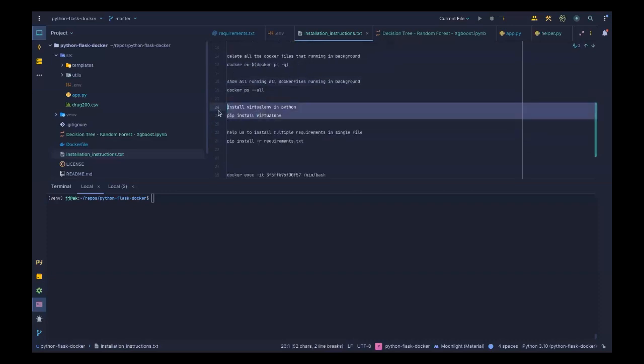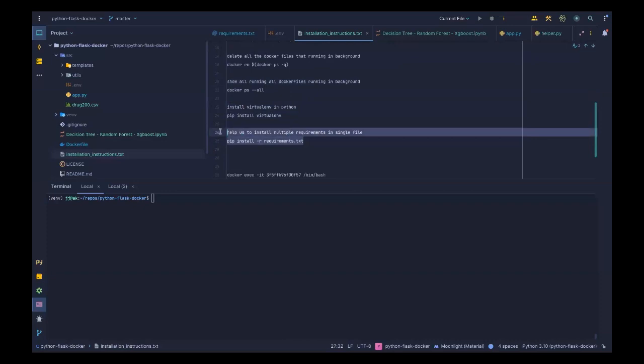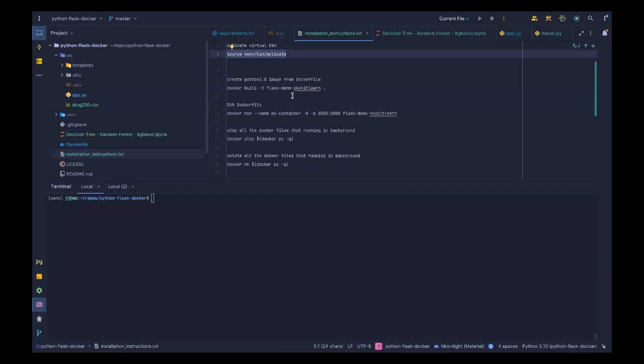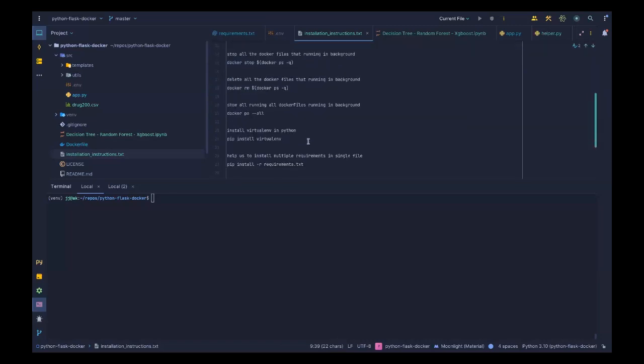This is the virtual environment, how we create it. This is the installation, how we can install the spike. And this is how we create a virtual environment. Then this is how we activate the virtual environment. Okay, this is creating the Python image, right? From 3.3, an image is one kind of operating system that we are installing in our operating system. Then this runs that particular operating system with the name of the operating system, which we call the tag. And these are all of the commands.